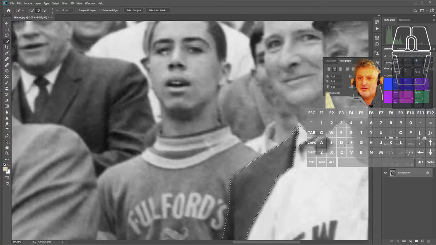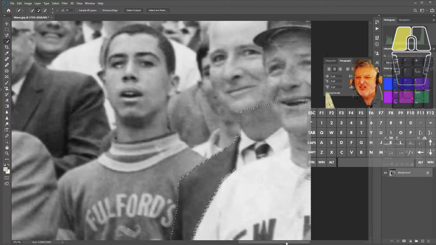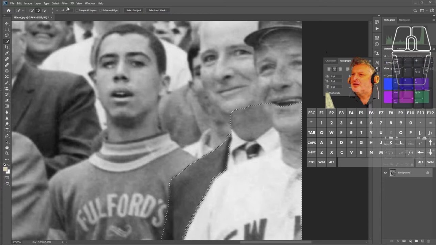I don't know if we're going to be able to get down to the next guy, but I can probably draw that later. Let's see if we can get his neck. I think we got his neck, although I think we got part of the other guy's neck too. Yeah, see, I don't want to lose Casey Stengel over there. We'll minus him out.